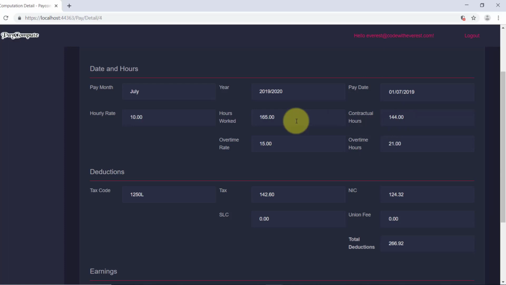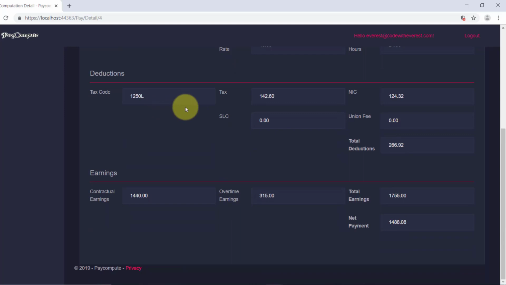The difference between the hours worked and the contractual hours will be classified as overtime hours automatically. The overtime rate will be time and a half of whatever the hourly rate is. So 10 multiplied by 1.5 will give you 15.